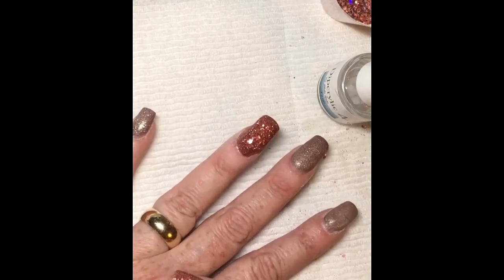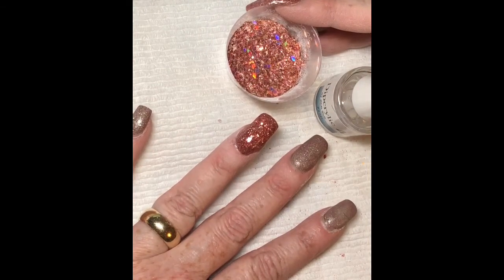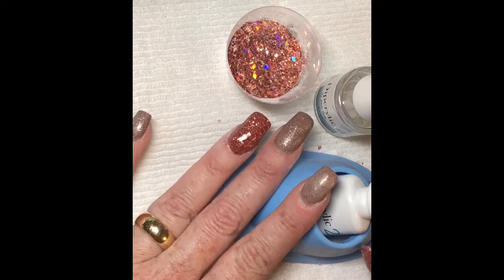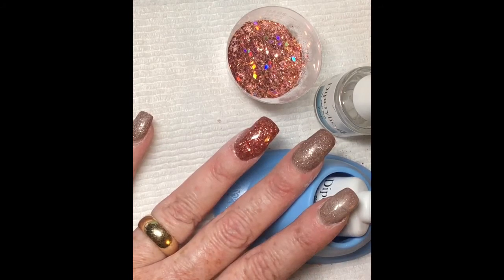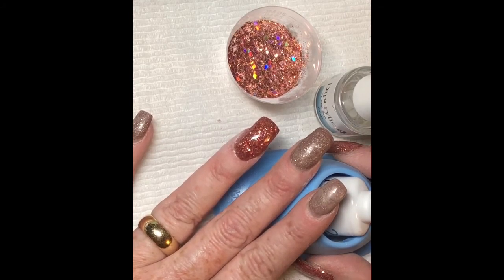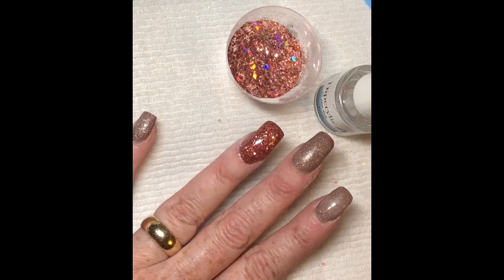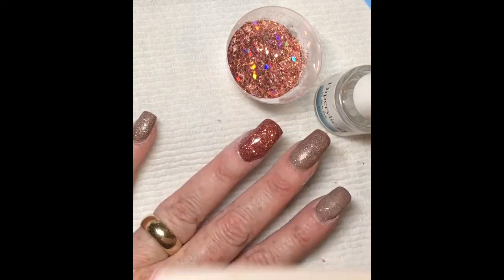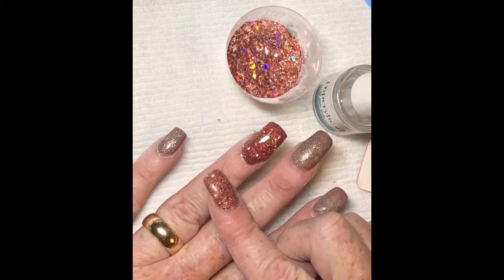And just keep in mind the extra steps, or different steps, I should say, that I did when I'm using glitter powders versus regular dip powders that do not have glitter. The main difference is having a different base that I use for glitter powders only, and the fact that after you've done your 3 dips of the glitter powder, you really do need to file the entire nail. Unless you have a really fine glitter, you're definitely going to need to file it smooth. And like I said, using a 180 grit file, these board files are perfect for filing an entire smooth surface. And then once this dries, you can put on your cuticle oil and have some nice glitter nails.